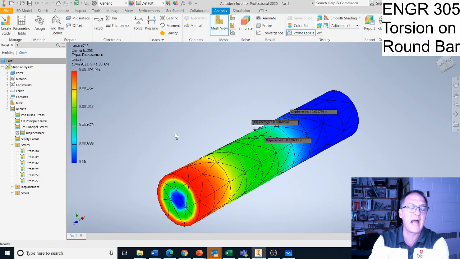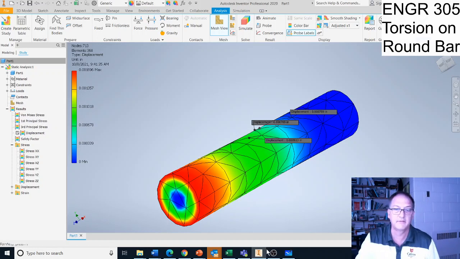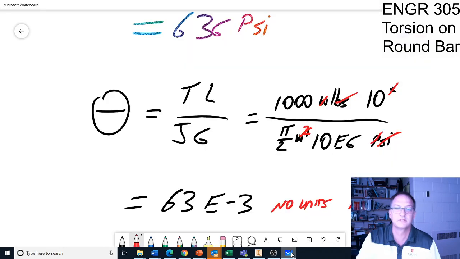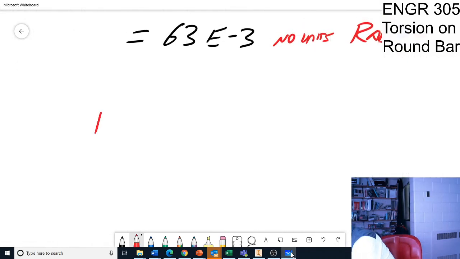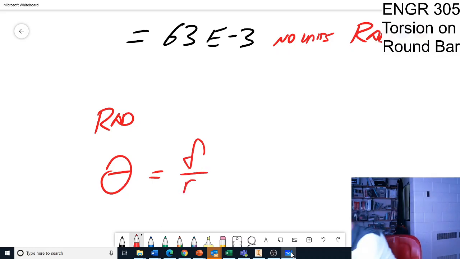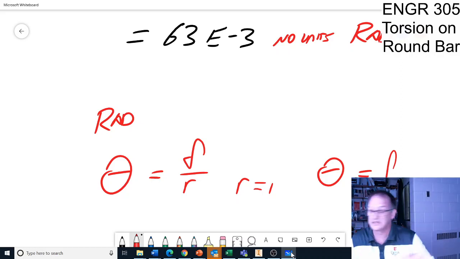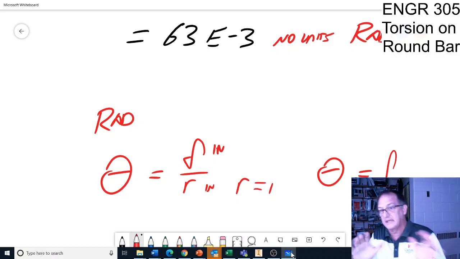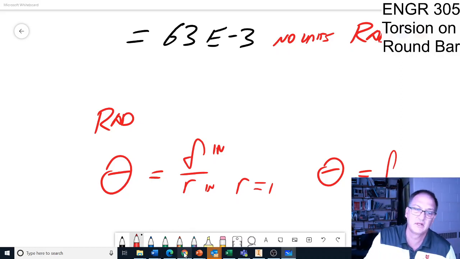Well, the key to that is the radians, right? Oh, wrong button, sorry. This button. The radians, or the angle, is equal to the deflection divided by the radius. Oh, look at that. The other reason for choosing a radius equal to 1 is now theta is equal to the deflection. Now, units are getting mixed up in here, but this is deflection in inches over this in inches, so it's actually divided by an inch. But that's okay. Theta is equal to the deflection. So now my results... Oh, wrong one. You didn't need to see that.